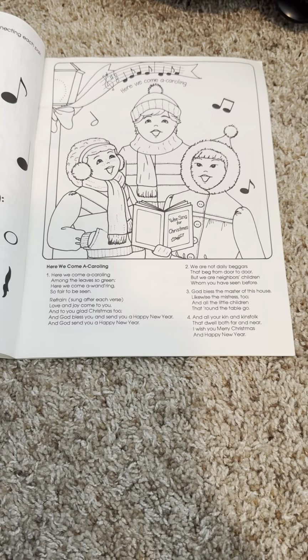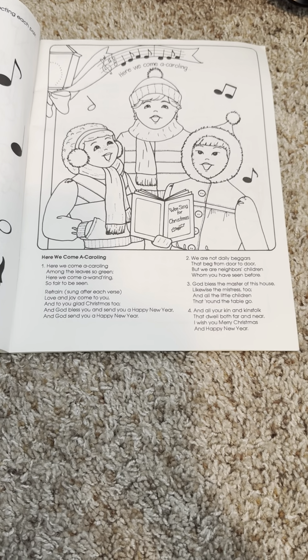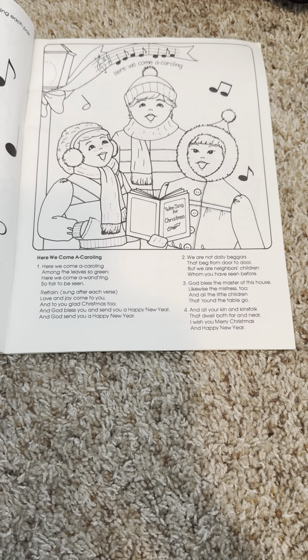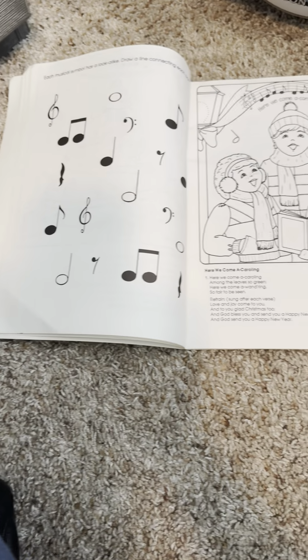There are carolers at the door and carolers in your picture. Please color the three singing children. Then, on the activity page, draw a line connecting the matching musical symbols.